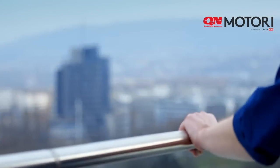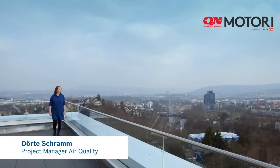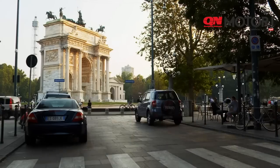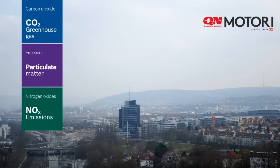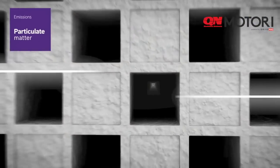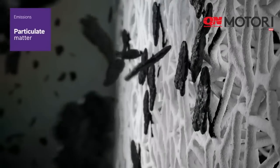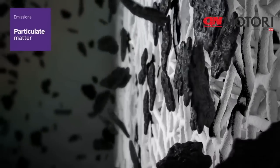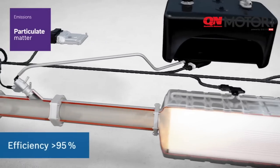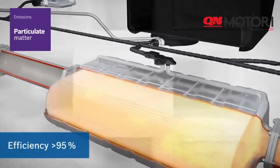We are highly aware of the air quality problems in European cities and experience it first hand here in Stuttgart. The situation is similar in Paris, London and Milan. In many articles, there is no differentiation made between carbon dioxide, particulate matter and nitrogen oxides. Thanks to particulate filters, modern diesel engines now emit virtually no particulates from the Euro 5 standard up, as modern diesel particulate filters have an efficiency of over 95% and filter out even the smallest nanoparticulates.